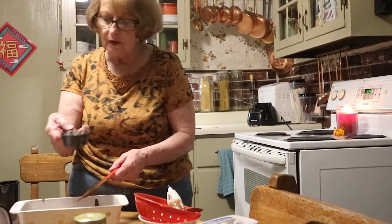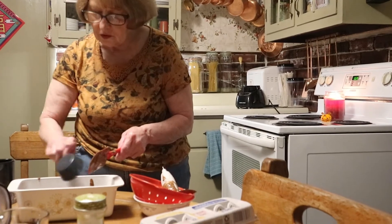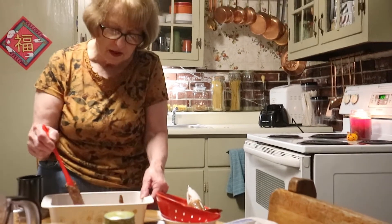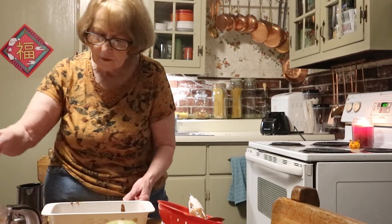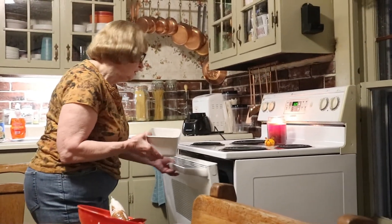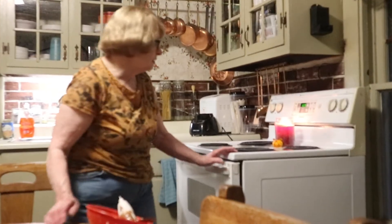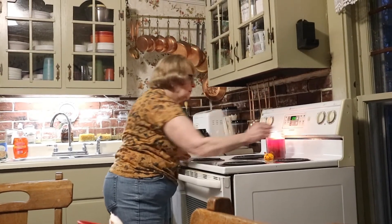And then I've got a third of a cup of chocolate chips — they're semi-sweet. I suppose you can use any kind you want. I'm just kind of mixing them in so they push in a bit. And I will put it in the oven — let's see how it turns out. It's just in a regular loaf pan. I had my oven warming up on 350, so I need to leave it for 35 minutes. I'll set my timer.